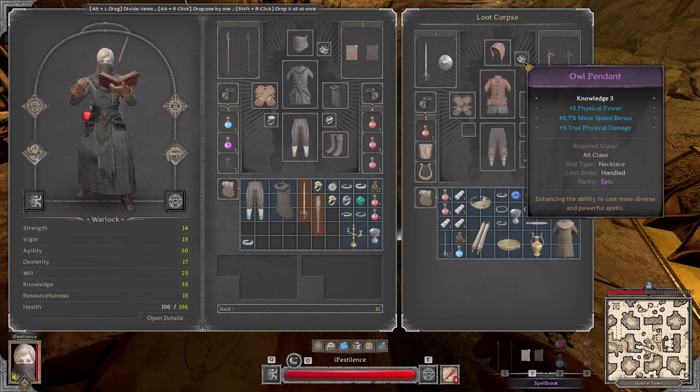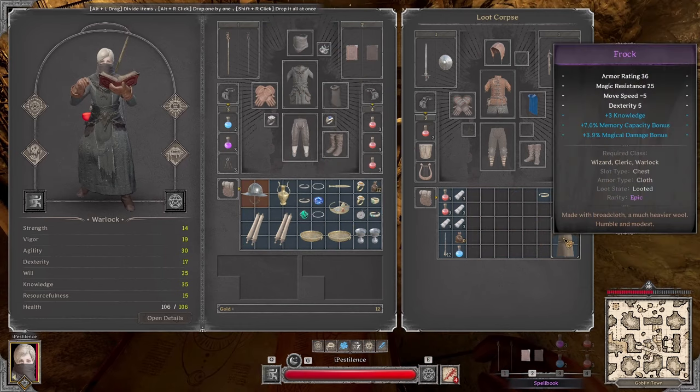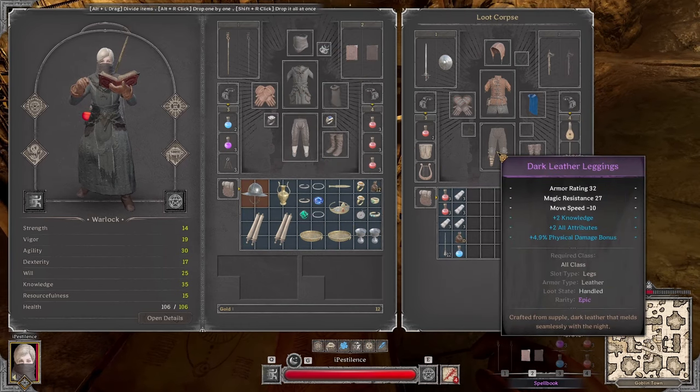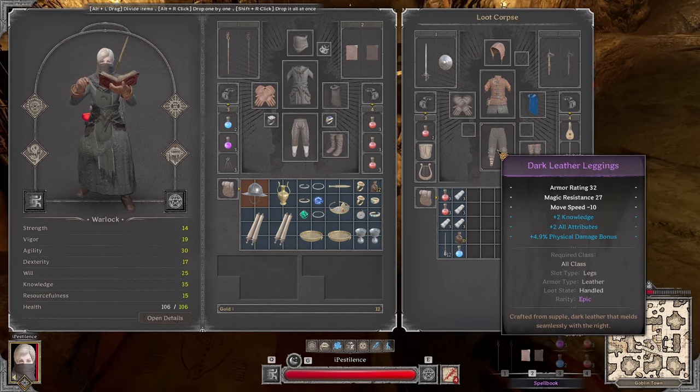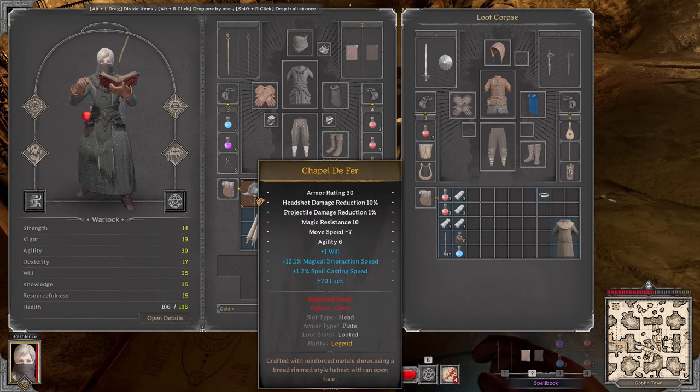Oh yeah, dude. Too much goop. I'm gonna have to drop all this crap. Okay. Two knowledge, two all, and fizz. Two all. Oh my god, here we go, dude.